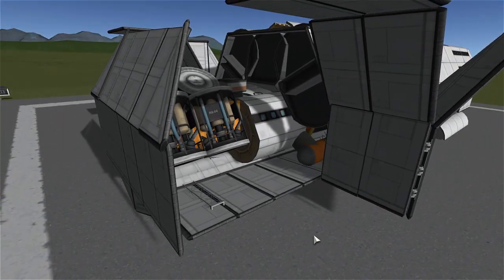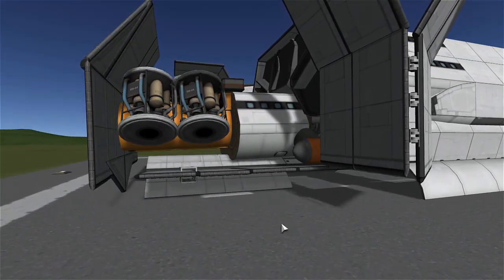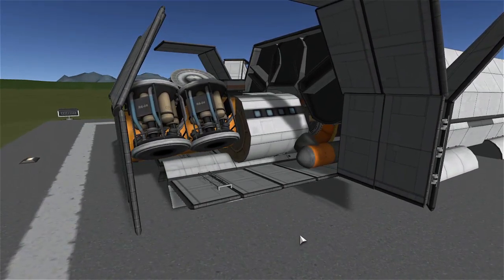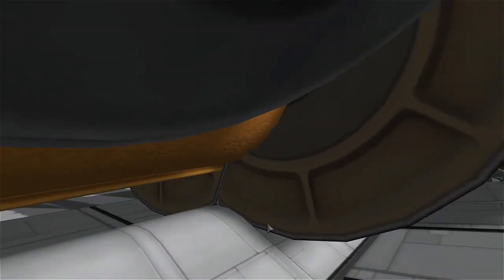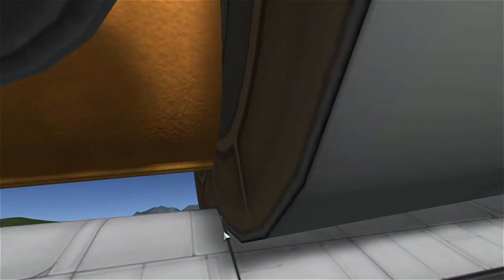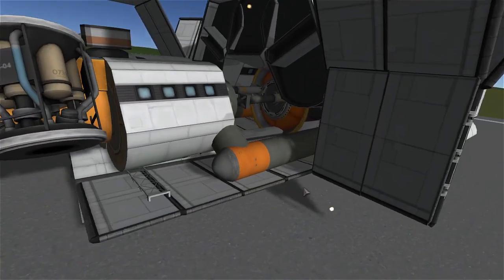I wasn't attached to the right craft and this is still moving. Okay, do it again - ready - piston power now! No, you're stuck in a crack! How can you be stuck in a crack in the moment of this triumph? No, please don't be stuck in a crack.